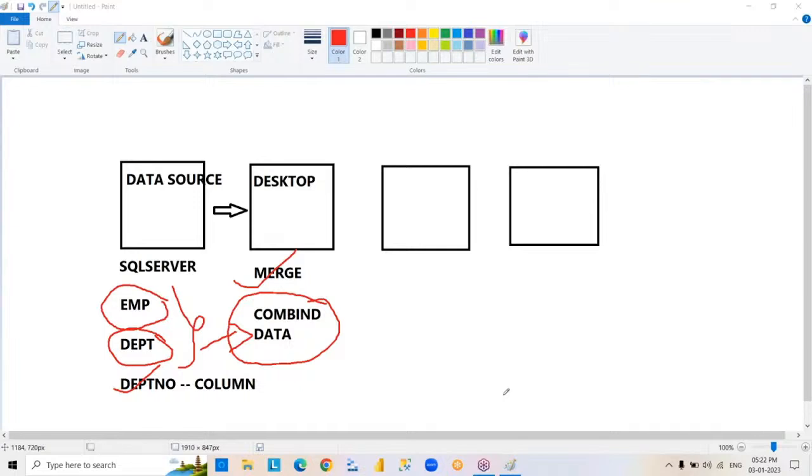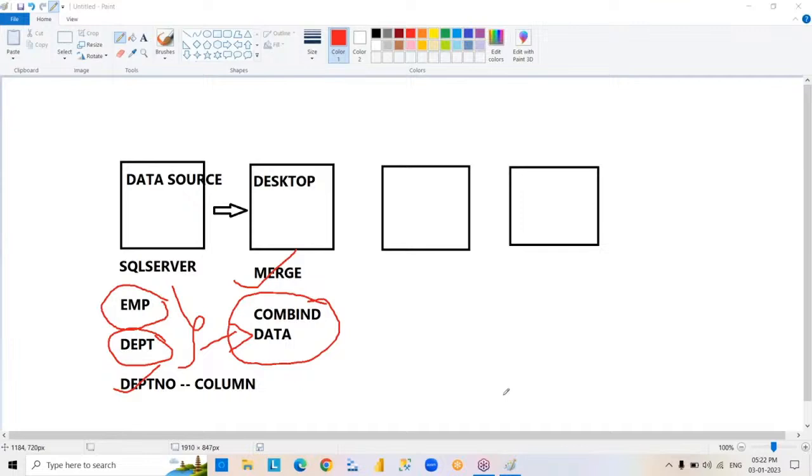Initially, we take a copy of the data from this source. We create the report, and of course we perform transformations and DAX. After that, refresh will be there.